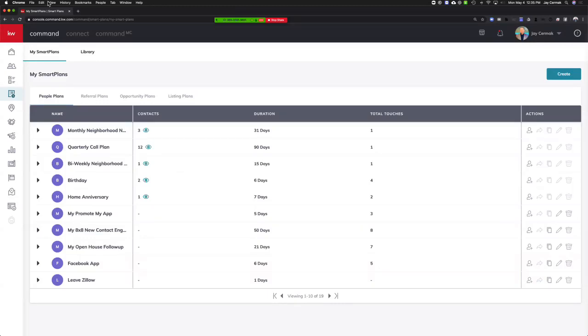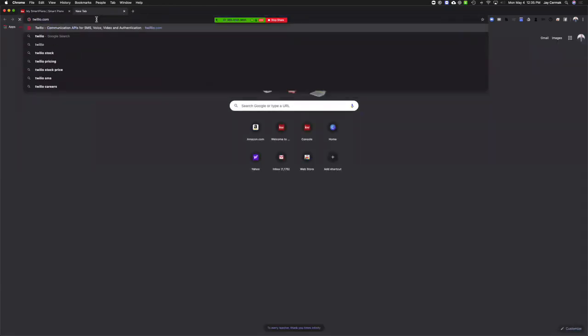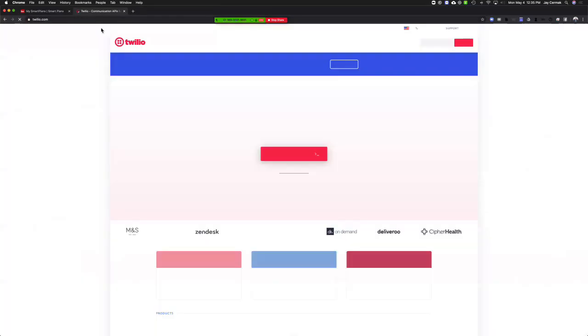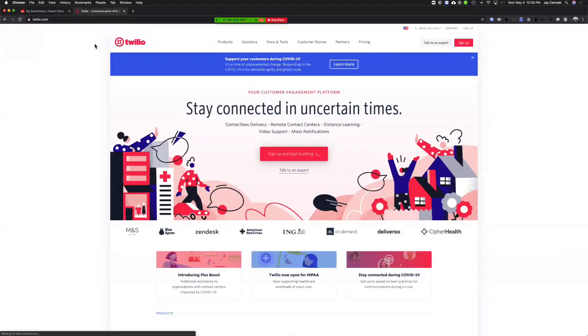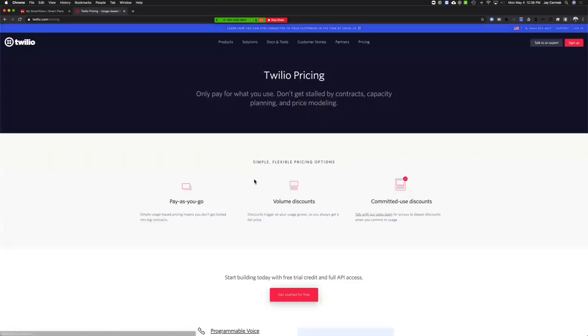But Twilio, and for those who don't know what I'm saying because it's a weird word, Twilio.com is a system that you can pay to use for auto texting. And Twilio only costs $1 a month for a number. So I actually just updated my phone number for a Phoenix area code here in Phoenix. And I only paid $1 a month to own the number. So it's my number and not owned by Keller Williams. And then I pay, it's pretty much their pricing's about 0.005 cents of a penny per text message.